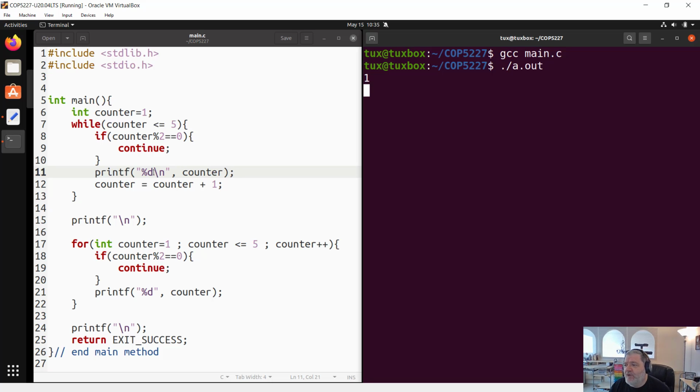But the idea is that when you tell your operating system, hey, my program wants to display printf %d counter, it's not going to jump through the hoop and display counter right away on the screen. It's going to make a note that you want counter to be displayed on the screen. And it's going to wait. It's going to wait until it has enough characters to display so that it can make it an efficient operation to go ahead and display something on the screen. So here, we just display that one character, 1, and then we don't display anything anymore. We're like in an infinite loop that does nothing. So the operating system says, well, that can wait.